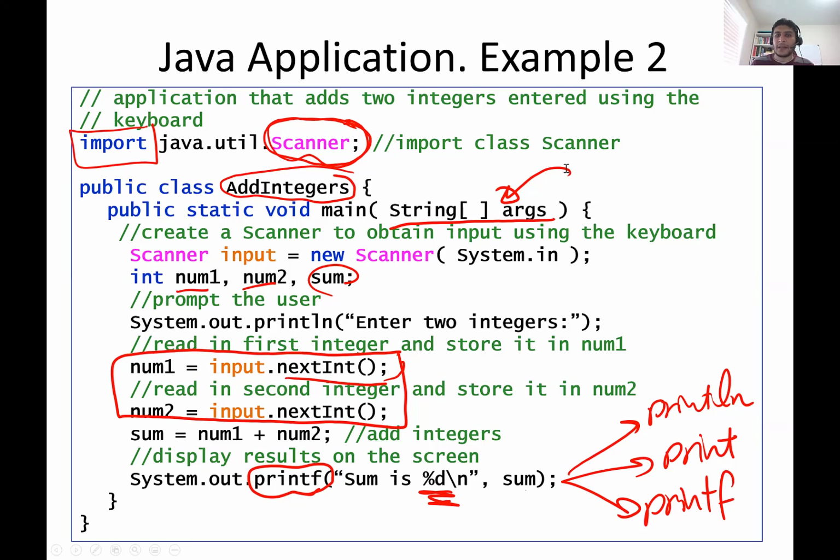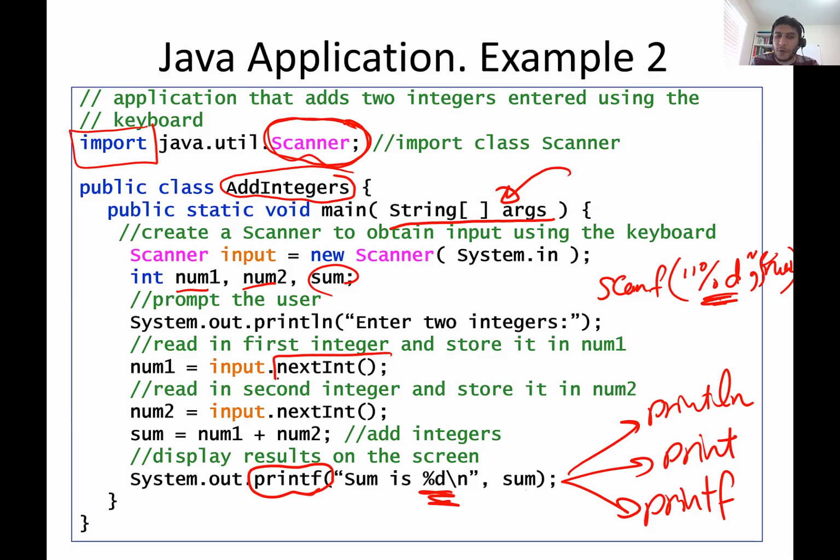What is nextInt? Ian, good. So if you do it in C, you would do scanf, and then you would have to put the specifier. You would do this, scanf, and then you would say, I want to read an int. And then you would read your int here, num1, right? And it has to be with the ampersand to be able to write it. So this thing is what tells the hardware that you want to read an integer from the screen, correct? Now, an easier way of doing this in Java is just to use the function that is specific for integers, which is nextInt, which is telling the hardware, I want to read from the screen an integer, right? So simply, this is how you read from the screen.